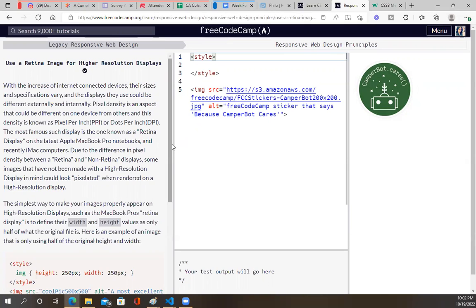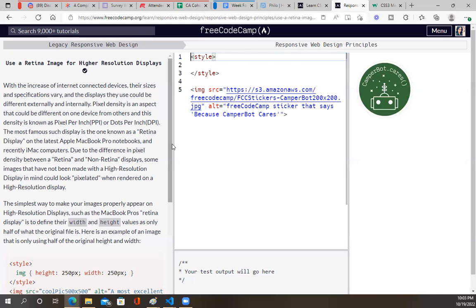The most famous such display is the one known as a Retina display, on the latest Apple MacBook Pro notebooks and recently iMac computers. Due to the difference in pixel density between Retina and non-Retina displays, some images that have not been made with a high resolution display in mind could look pixelated when rendered on a high resolution display.